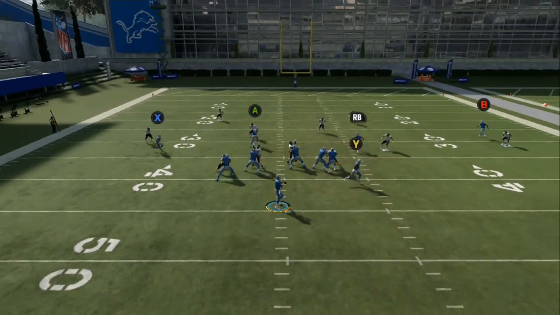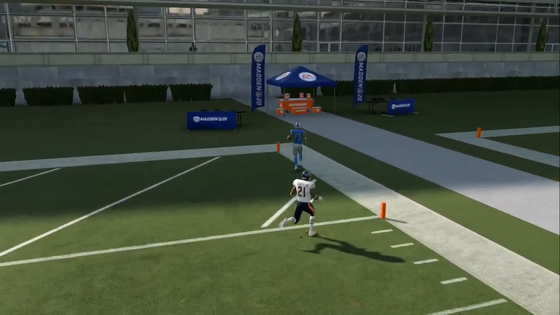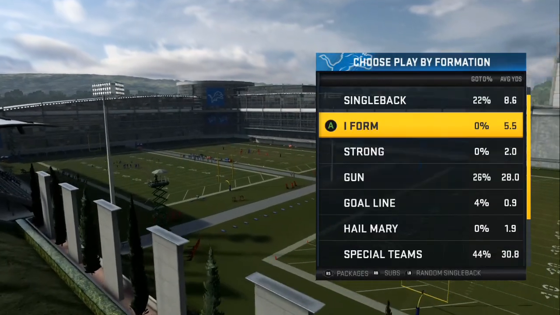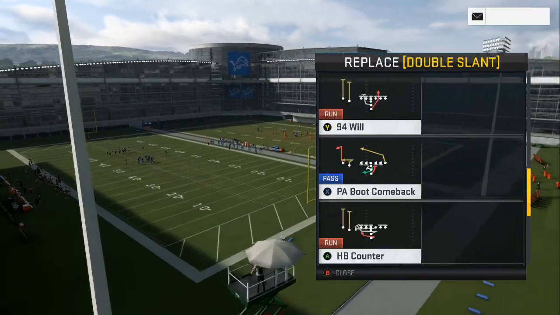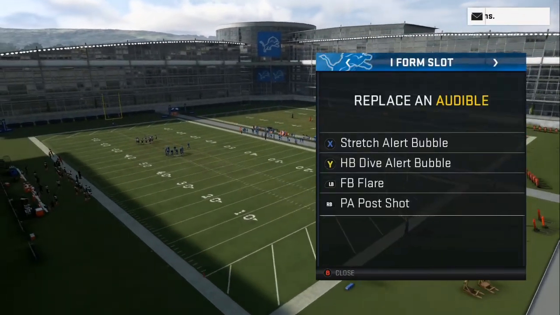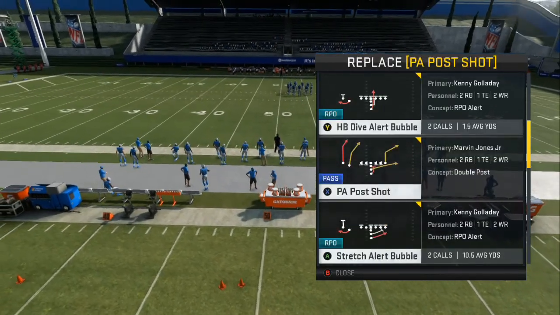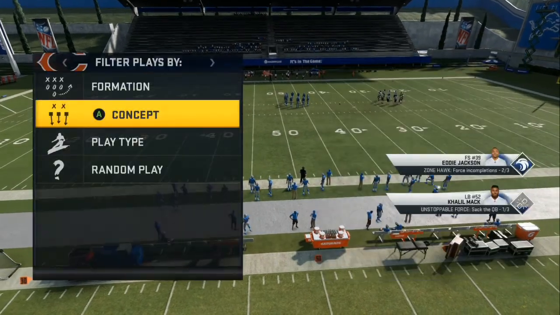Hike it right about there. And now, like I said, free release, catch and run so he can get the good animation. And that's the reason why I like to re-streak my guy. And I'm also going to show y'all all these great runs out of this I-form slot in the next video. Because you got the stretch alert, then you got the halfback dive alert, and then you got the fullback flare that I like to use also. So it's going to be a lot to this Detroit Lions scheme.